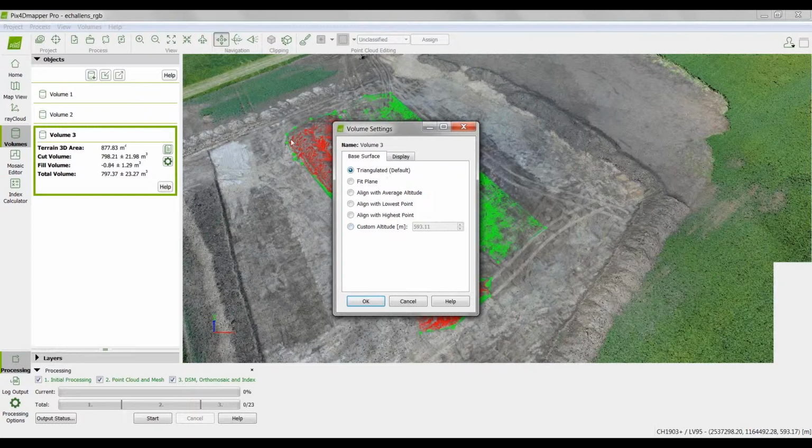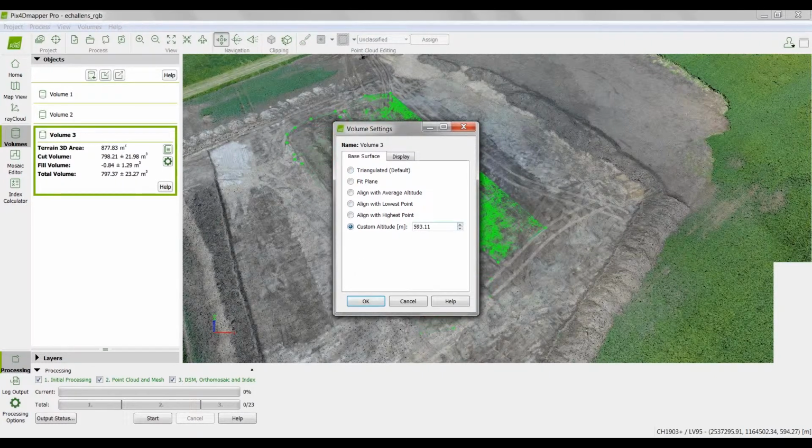Your base surface, once you've drawn it, like I just did before, you can tell it to either fit between all the points that you've been drawing, or align with the average altitude of all your points, align with the lowest point of your base surface, or align with the highest point, or custom altitude.